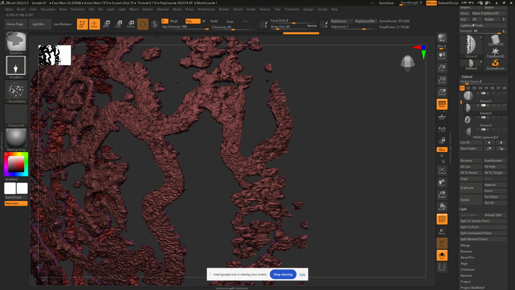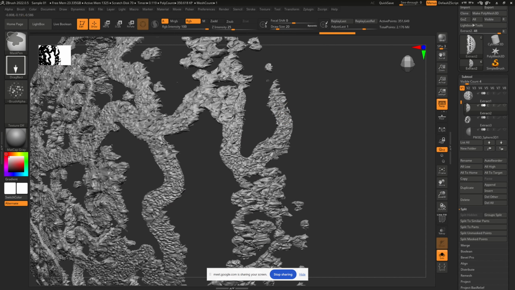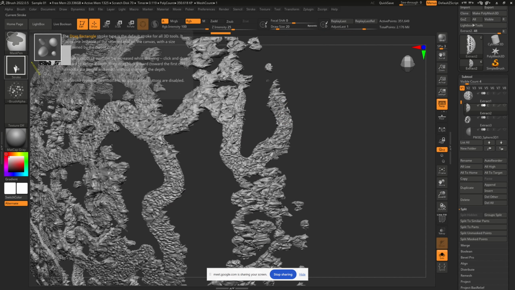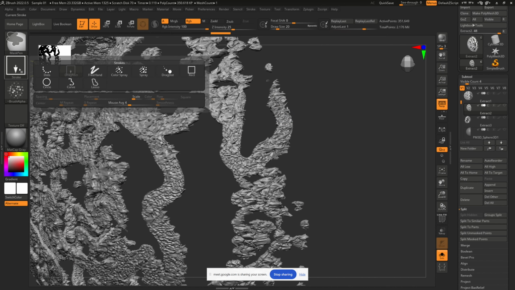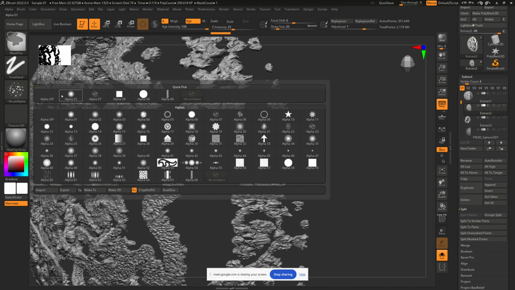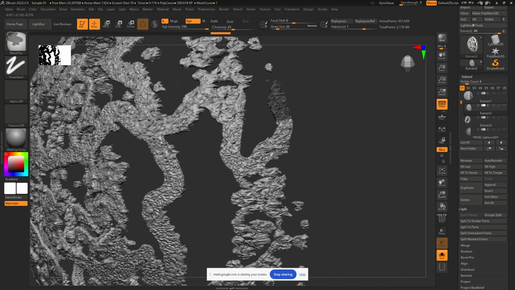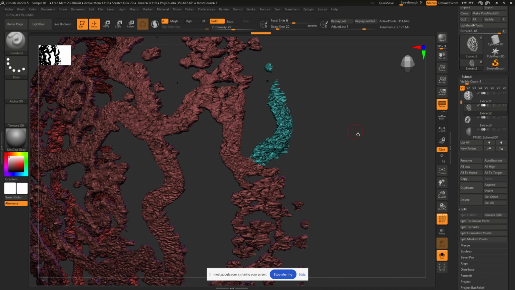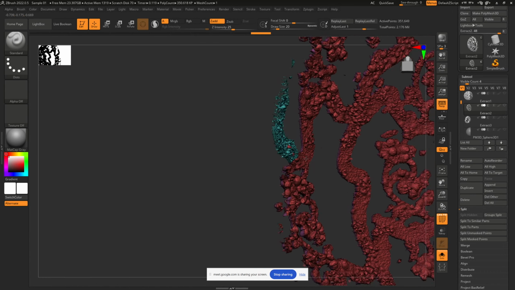If I just hold Control Shift F, just hold Control, and instead of just dragging it, I'm just going to say freehand, shut off the alpha, and if I just try to color this, you can easily color this fast, quickly. Now press Shift F. See, the color is different now.